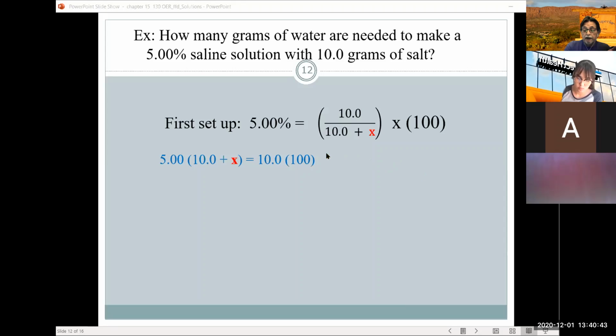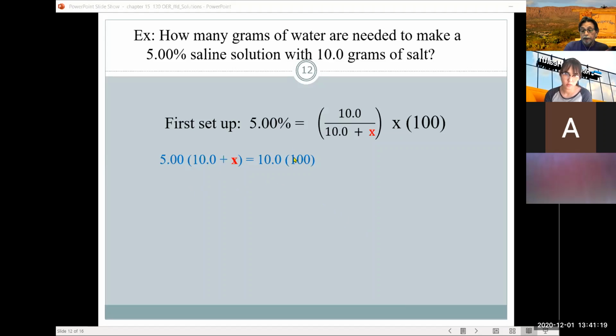So the first thing I do here is multiply. I'm going to move my 10 plus x to the left side. You see what they did? They multiplied by the quantity 10 plus x on both sides of the equation, which moves my 10 plus x to the left and cancels the 10 plus x on the right side. Okay? So it simplifies it a little better.